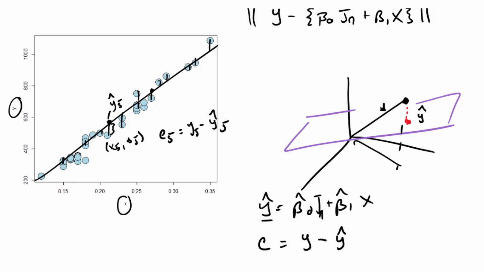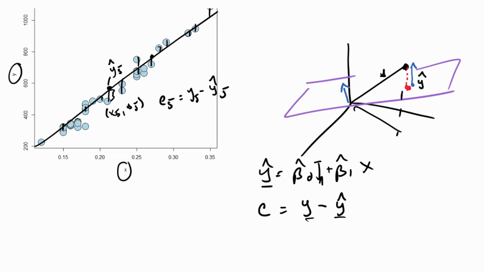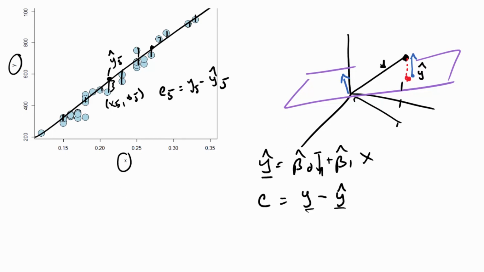E, visualized in this left-hand picture, is the vector right here that is orthogonal to the plane and points up to the data point y. It's probably best visualized if we drew it from the origin. It's over there. It makes sense, and this will come up later on, that the vector e is orthogonal to every point in this purple plane that I've drawn here. So e, the vector of differences between y and y hat, is the vector of so-called residuals.